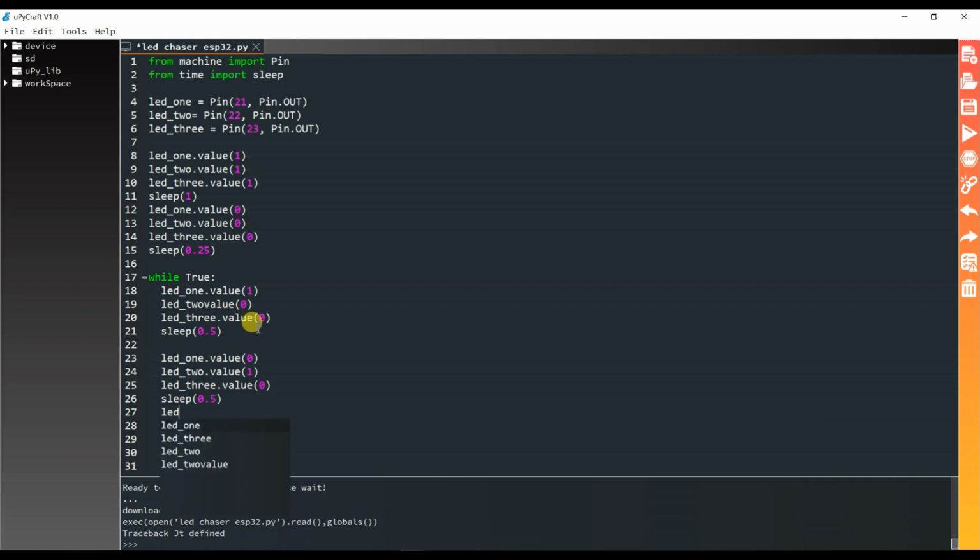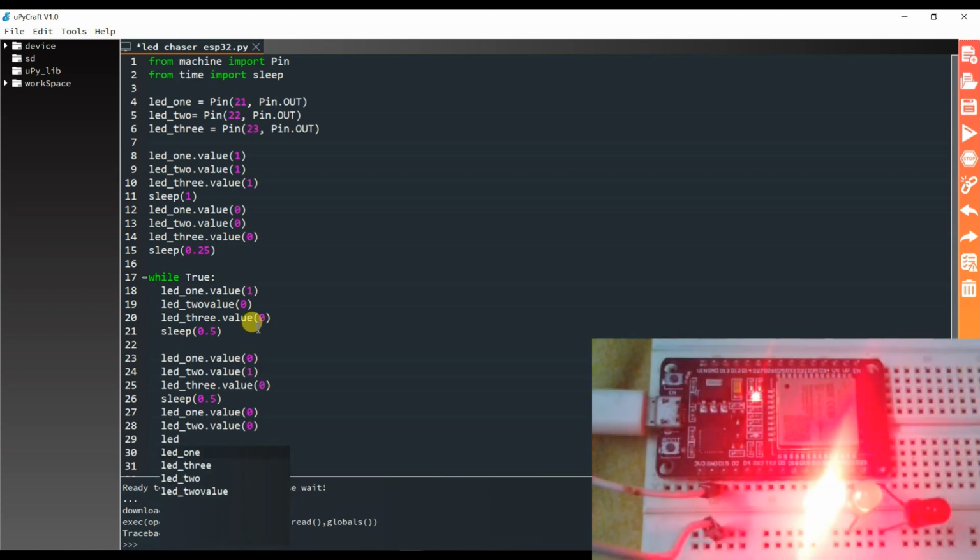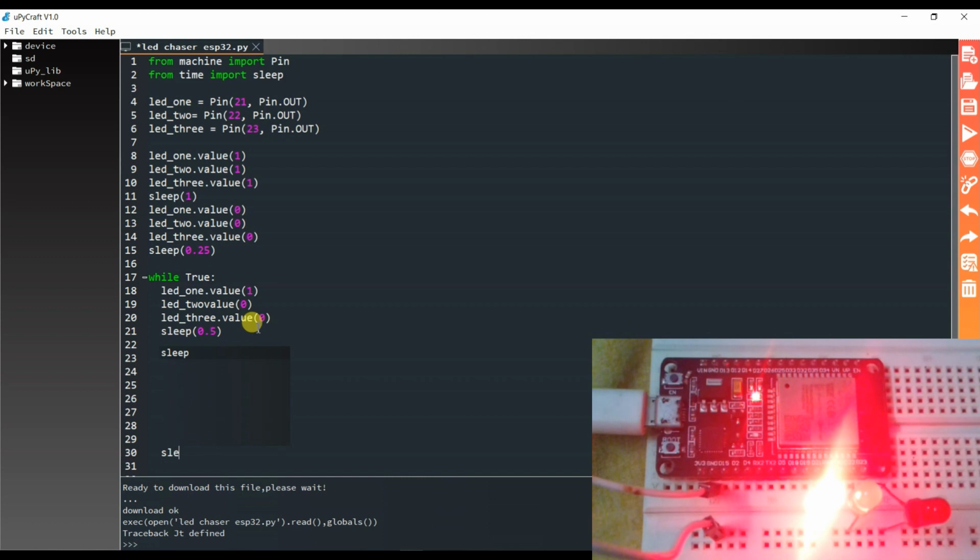Okay, LED 1 value will be turned off, LED 2 value will be turned off, LED 3 will be turned on, and here again sleep.